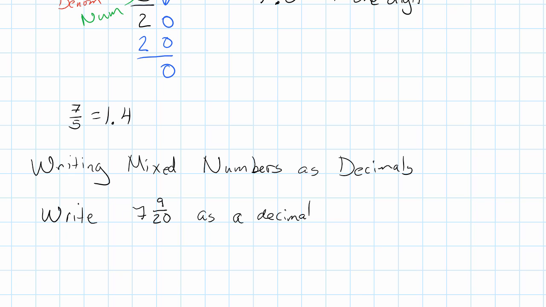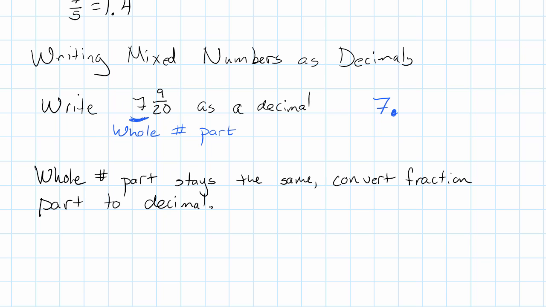Well, just like when we were going from decimals to mixed numbers, notice the whole number part is 7. The whole number part is going to stay 7. So it's going to be 7 point something. Point what? Well, we've got to make 9/20 into a decimal. So we want to convert 9/20 to a decimal. We want a division bracket. And which number goes outside? Right, the 20 goes outside. Every single time forever, the denominator goes outside. No exceptions.